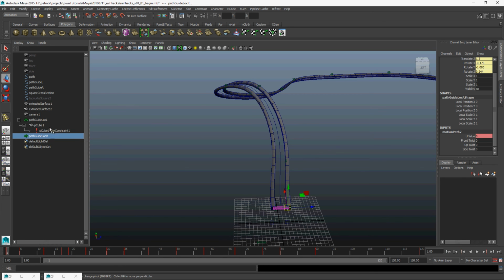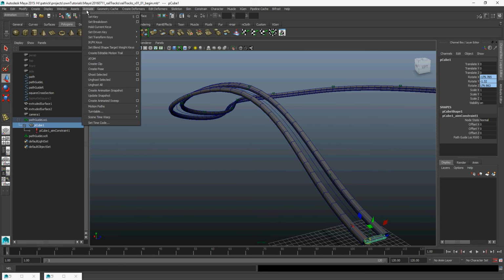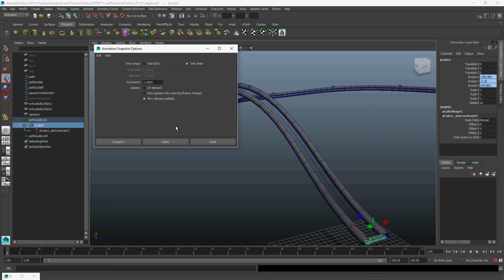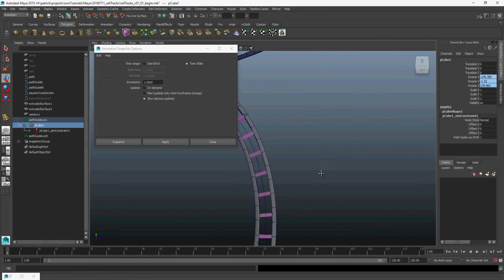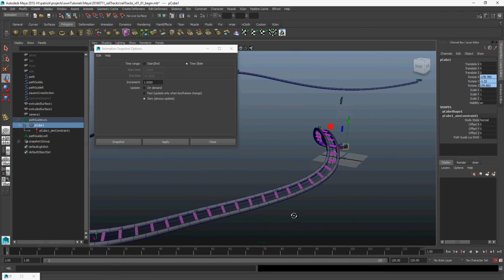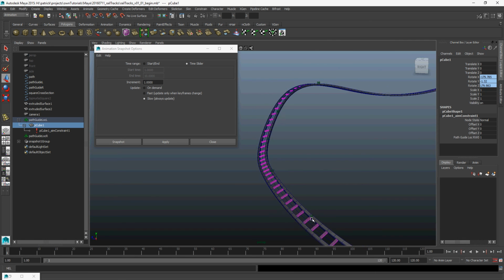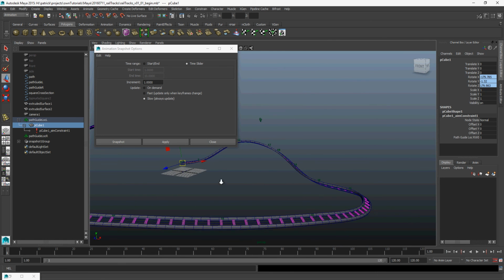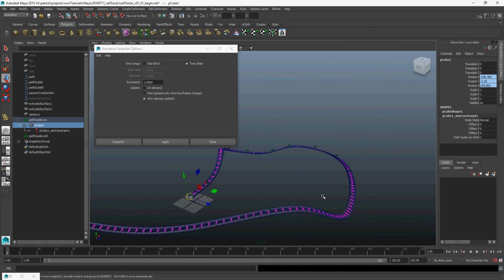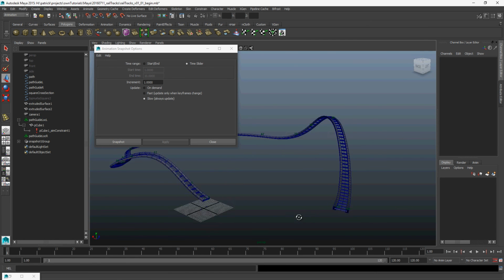Before I say that, let's just go and duplicate that first. So animate, our final step here, animation snapshot and apply. That's the easiest part of it, and you can see that all our rungs, because it's taking a snapshot in time, duplicating that object, we trust that we won't have any rungs sticking out and not following. Okay, so it looks pretty good to me.